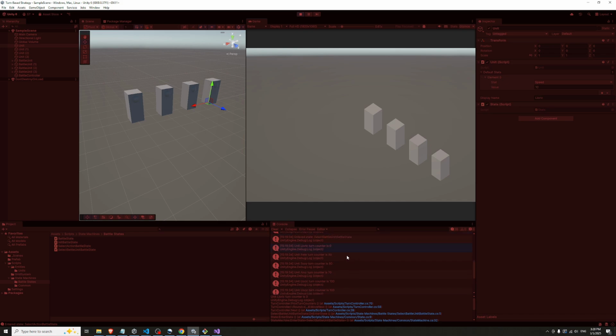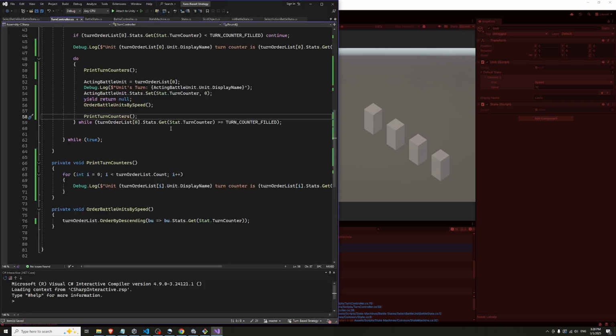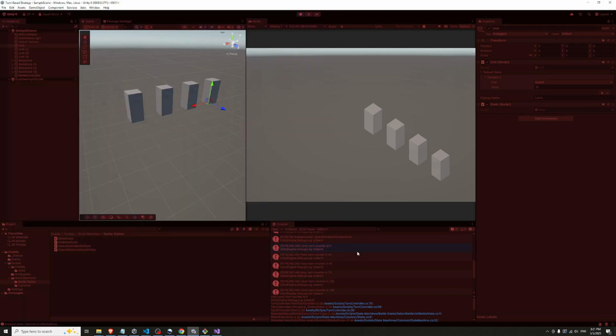So it doesn't seem to ever want to reorder them. Order by descending, turn counter. Let's go again.